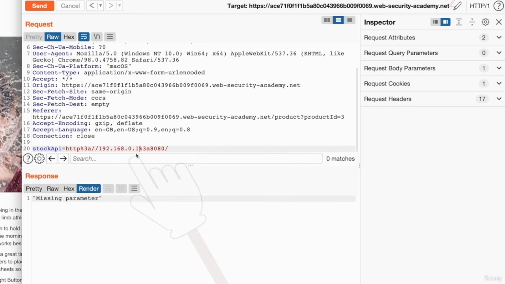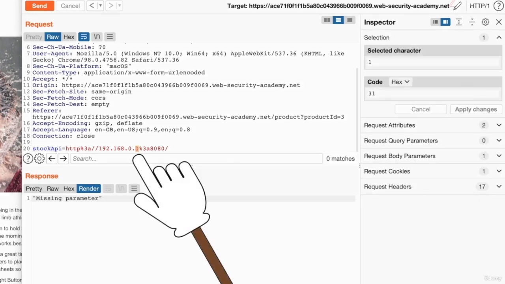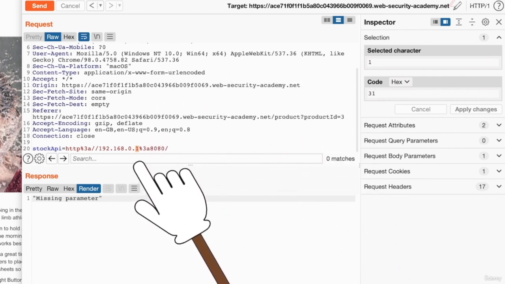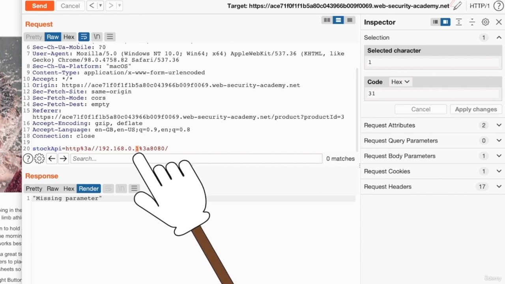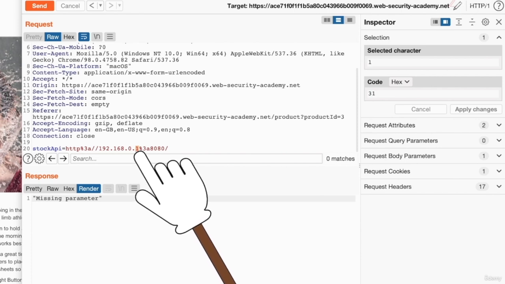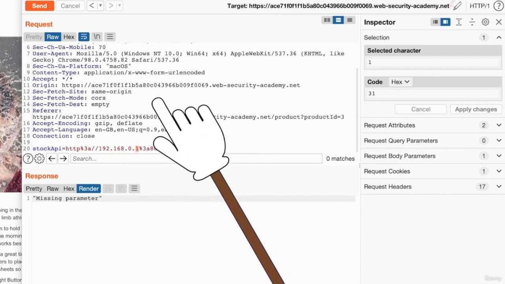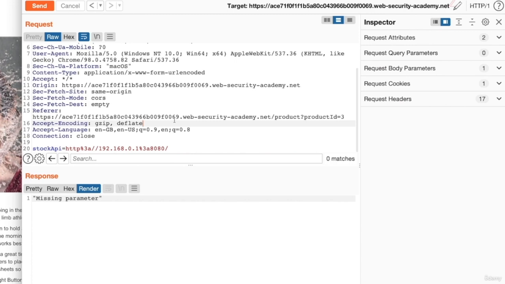Therefore, by modifying this request and increasing the number from 1 to 2 to 3 all the way up to the end of the range, which is 254, we will be able to discover all of the internal IPs, so all of the internal computers connected to the same network as the server hosting the vulnerable application. And then we can even change the 80 to whatever ports we are trying to discover on the target computers. We can actually do all of that using Burp's Intruder. Just keep watching to learn how.